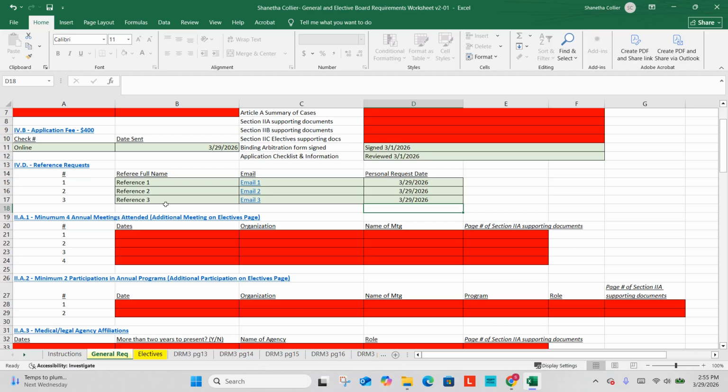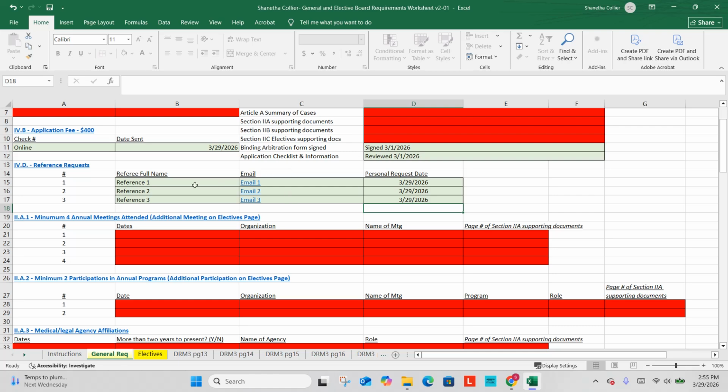So I would also recommend you follow up with your references. Give them plenty of time to write a letter. Again, the application deadline is June 1st. Please do not ask them on May 30th to write you a letter. Be courteous, be respectful of their time. Please give them at least a couple of weeks to put a letter together for you and get it sent to the appropriate person. So that's just, again, a piece of advice if you would actually like good reference letters from your references.